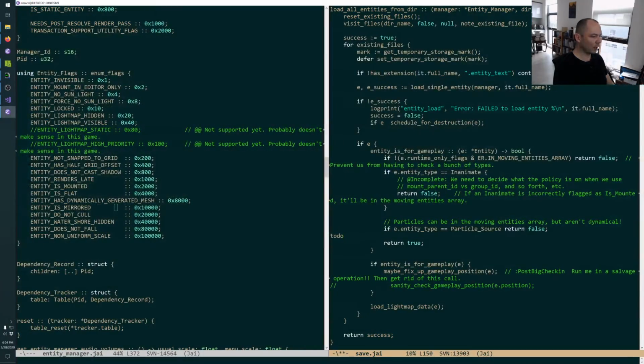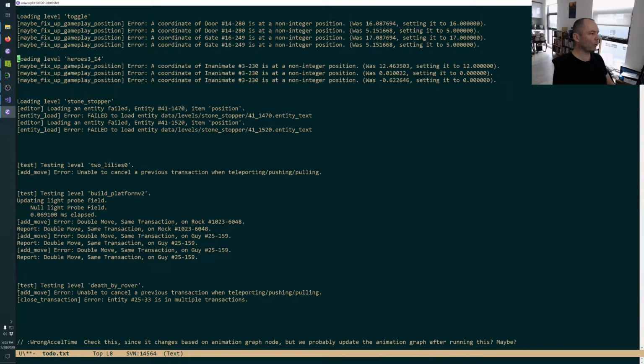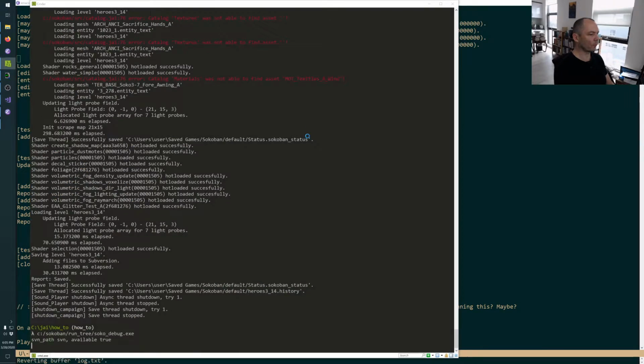What's going on with my Emacs, man? So we're going to get rid of this one. We're going to look at this other level.